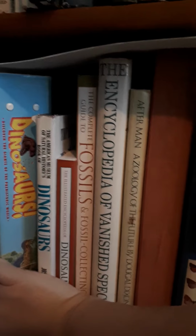We've got dinosaurs. We've got extinct animals. There's a book on kangaroos. That's pretty old. Moths, butterflies. More wildlife books. On discus. And then down the bottom, and it's a bit dark down here, so these are art books and mythology and stuff. So we've got an art book for the B-movie.